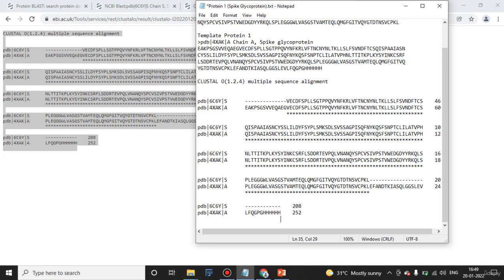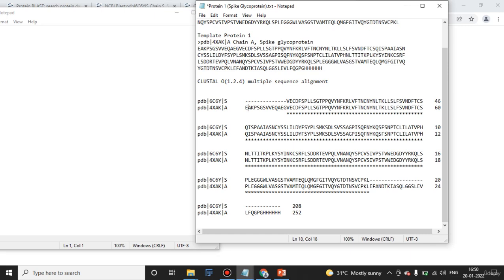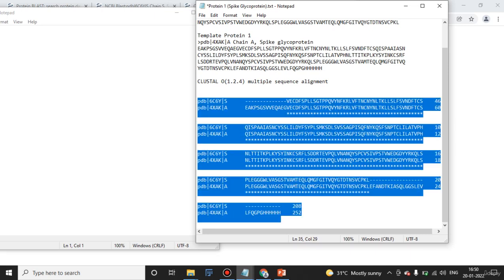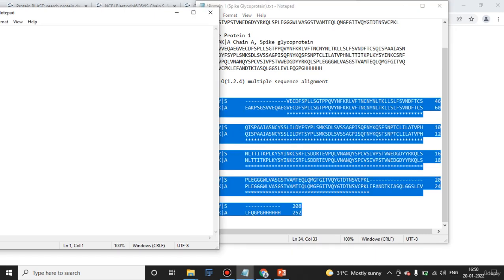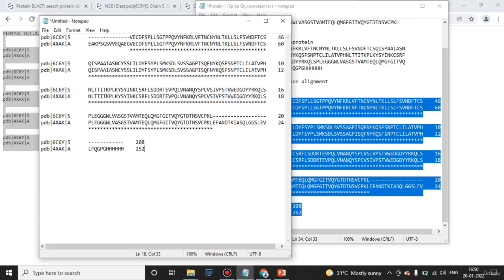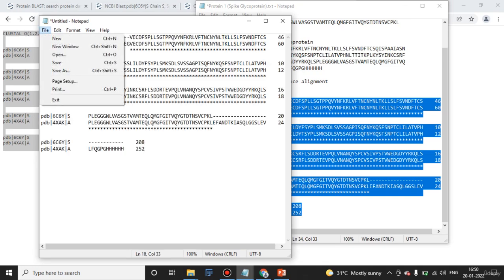Now what you need to do is copy only this multiple sequence alignment and paste it in a separate notepad, because we want to save it in a different format. So let's copy this particular thing.